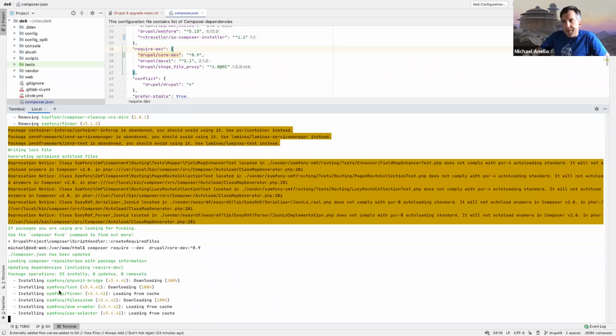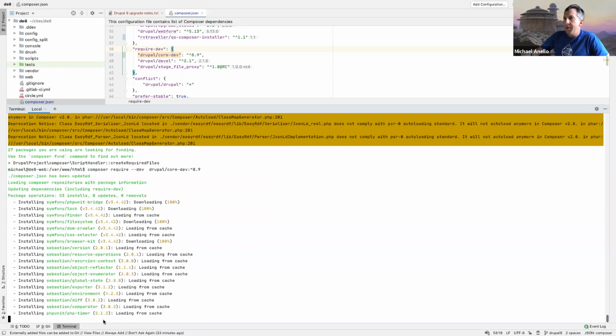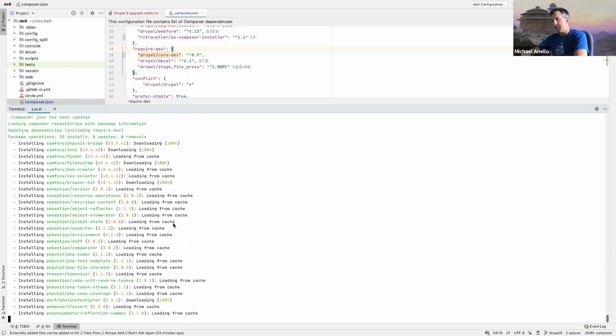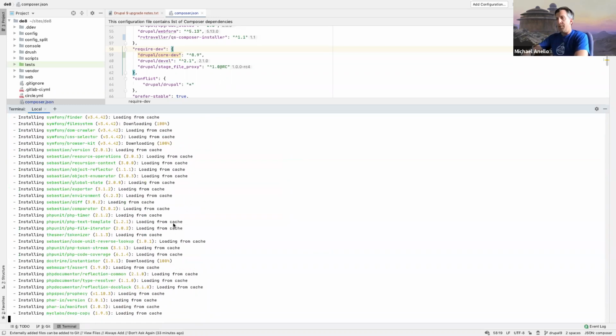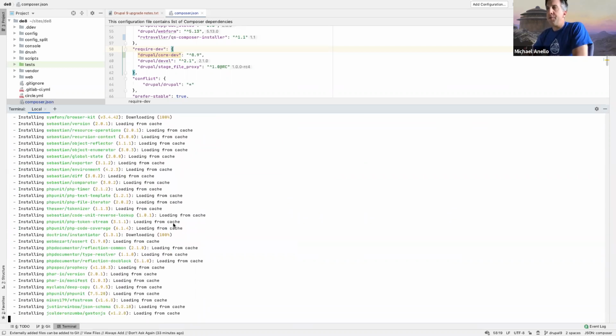All right, Symfony Finder, there it is, 3.4.42. So core dev is just about done. And then we can circle back and add Drush and the top floor one.